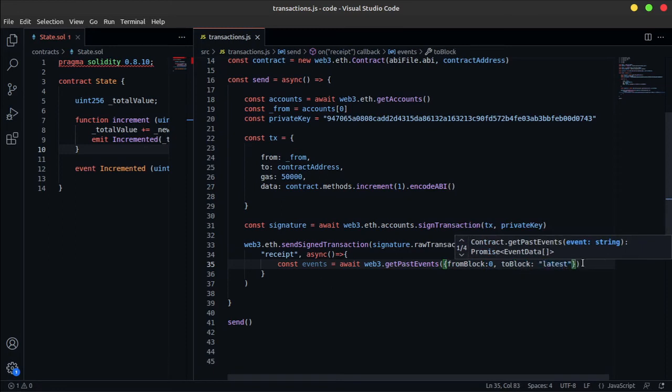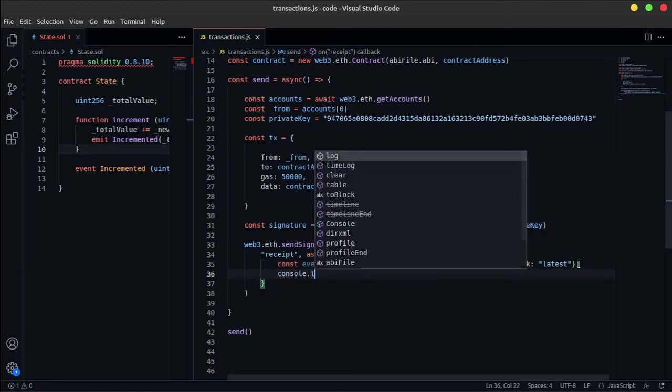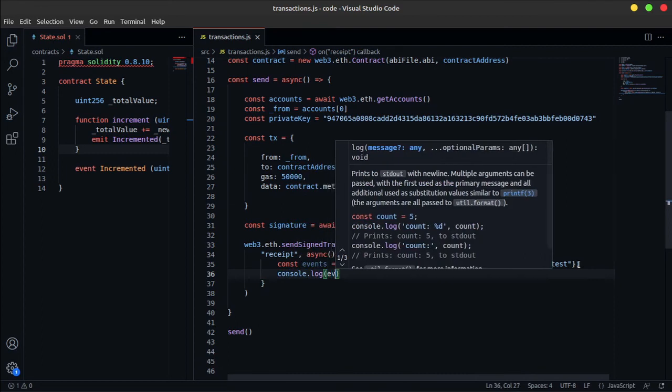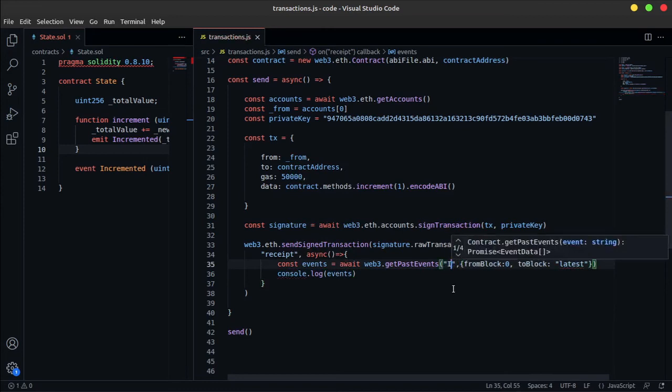So this is how we get the events. We need to specify what events we are trying to get.